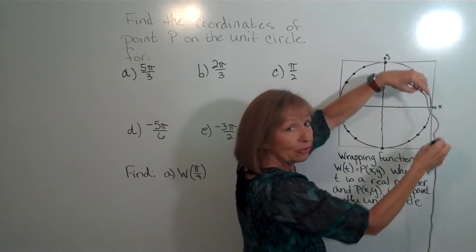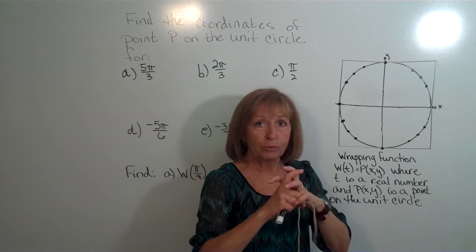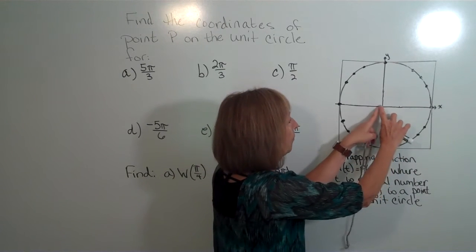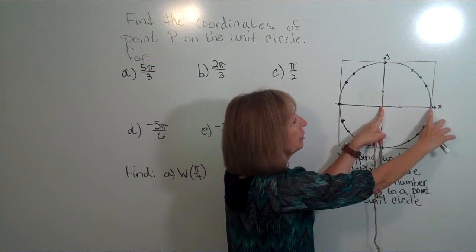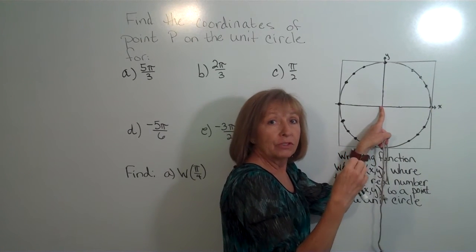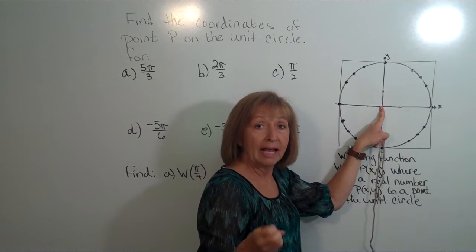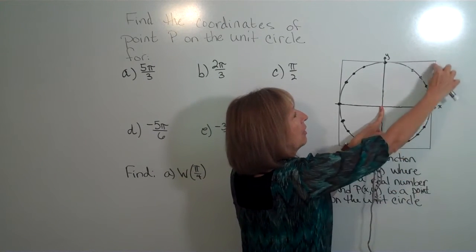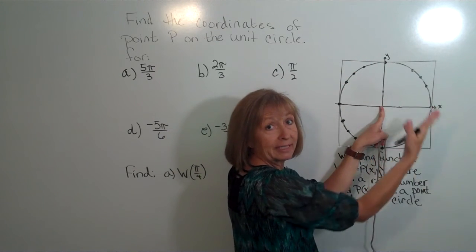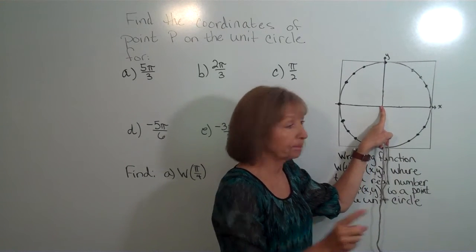Now here, I'm actually looking at the unit circle. So I have drawn this where I've really zoomed in on a circle and I've made the radius 1. So from here, the origin, to the point on the circle on the positive x-axis is 1 unit. So what I did with these little squares is just to show you that if you had this on graph paper and then you zoomed in, this would be unit by unit. This would be 1 grid of your graph paper. This would be another grid of your graph paper, etc. So the unit circle means that the radius is 1 unit.